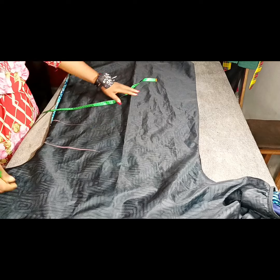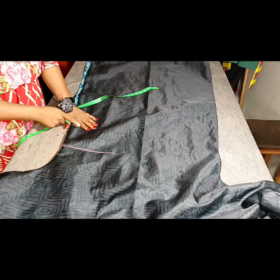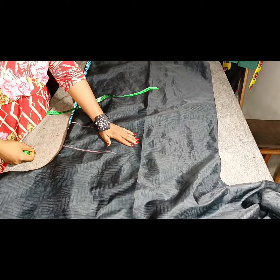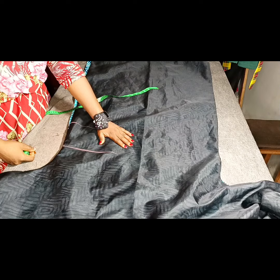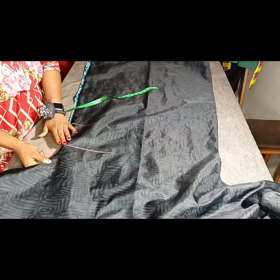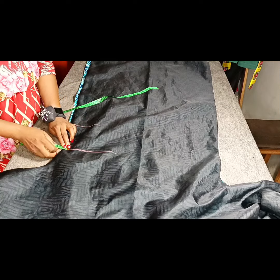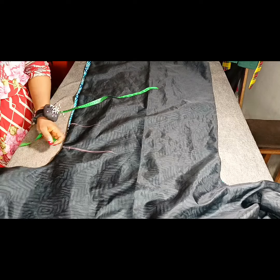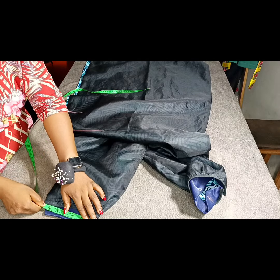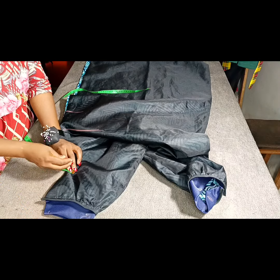So now, having done that, the next thing I'm going to do is to mark the seam allowance I'll be sewing on, the side sewing allowance. Remember, I added 2.5 inches when I was drafting. And I already used half inch to turn my lining. So the essence of that extra half inch is to turn my lining. So now I'll be stitching on 1 inch. So I'm going to mark 1 inch all the way from the sleeve opening here, 1 inch all the way to the hem of the gown.